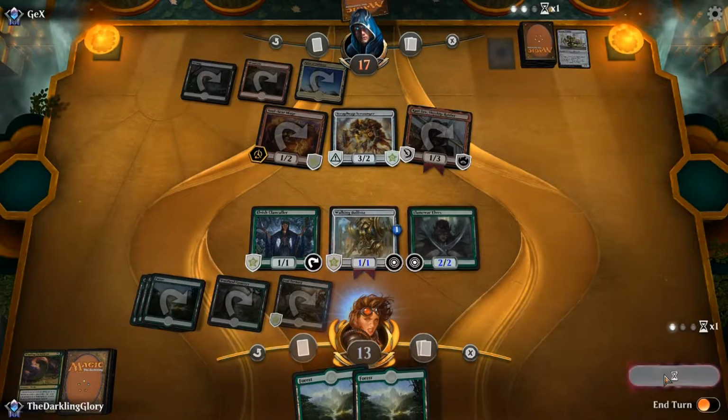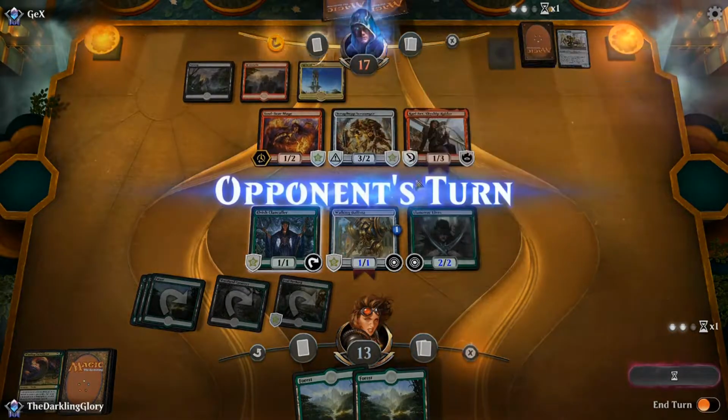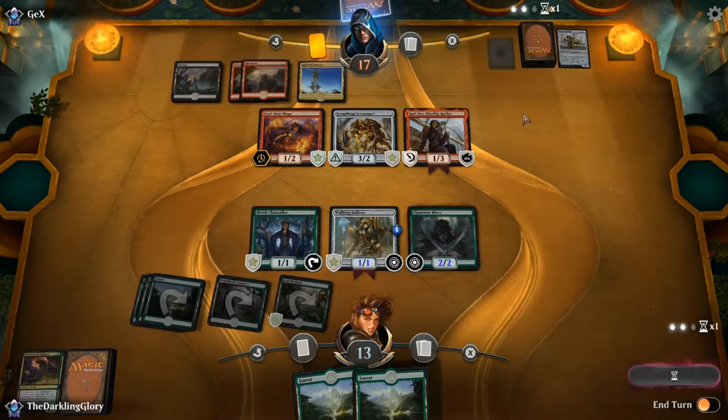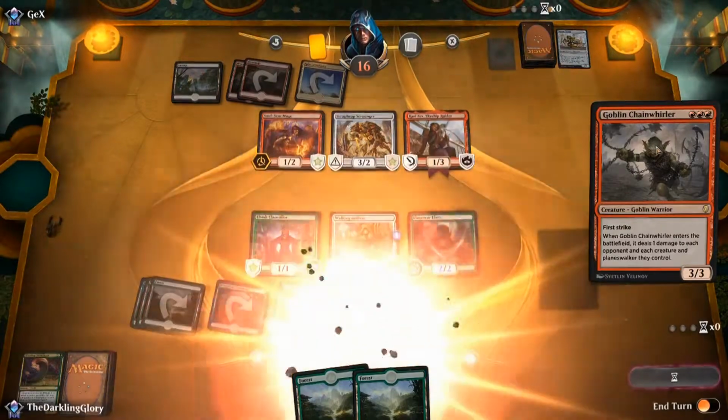What I'm probably going to do here is look to trade. It's not a great trade because they can rebuy it, but I do need to start doing something. Like, I can't really take 7 here. And that's game. Yeah, that was a really good last card.